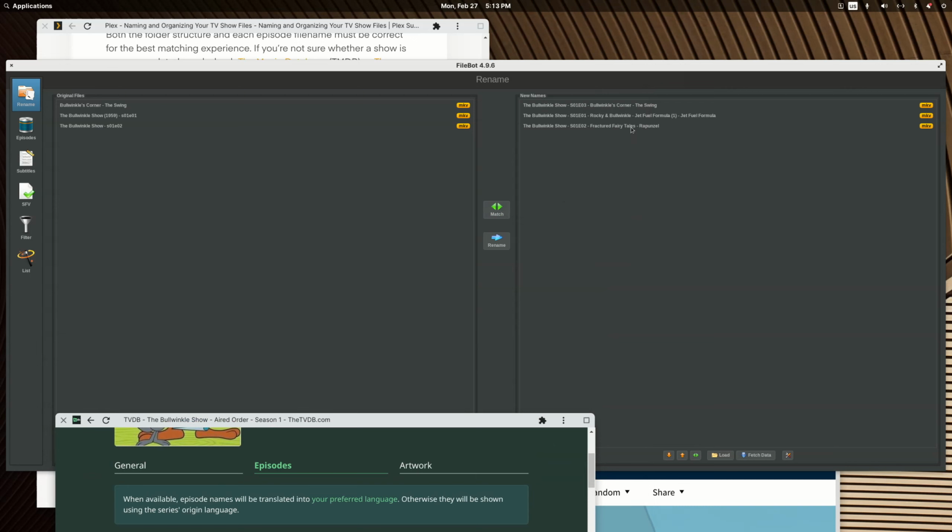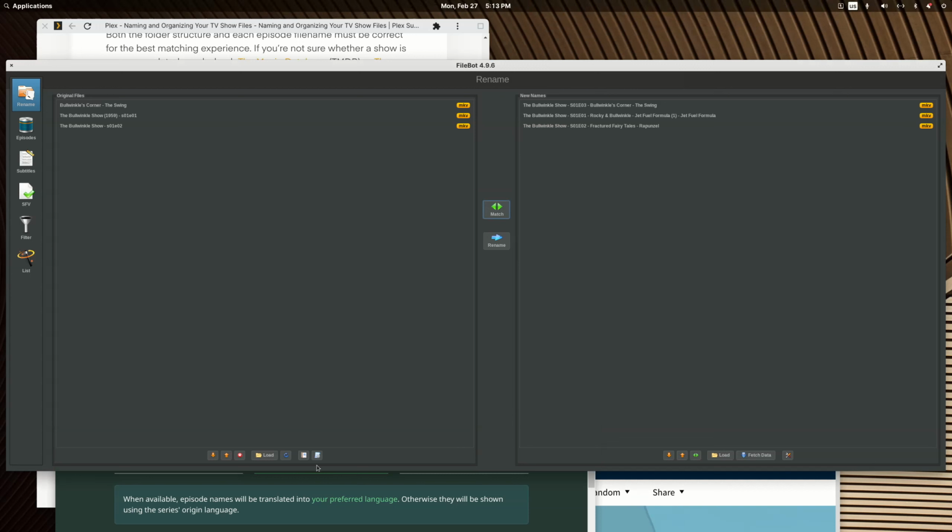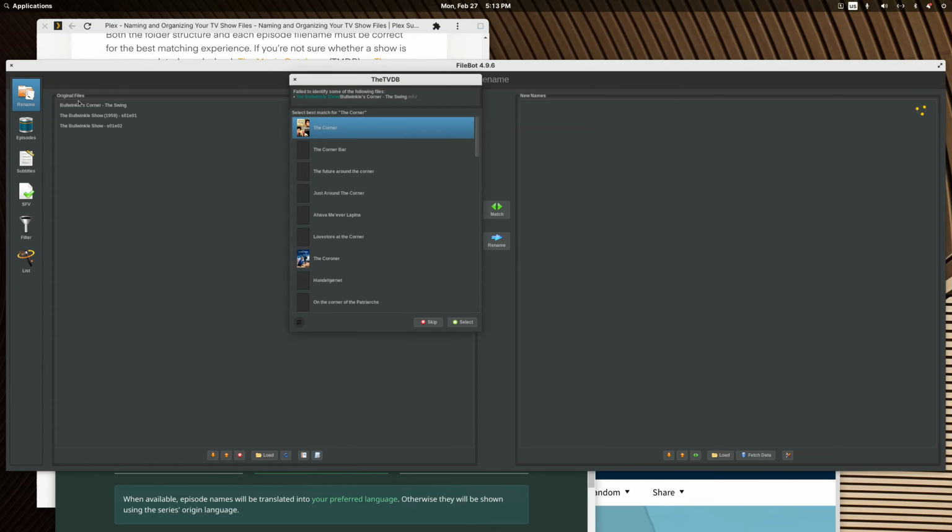And that's what it's pulling in here. So I could just hit rename and we'd be done. But I'm not creating any structure this way. If I use my custom expression, let me do just rename only. And again, that first one screws it up, so I'm going to skip it.